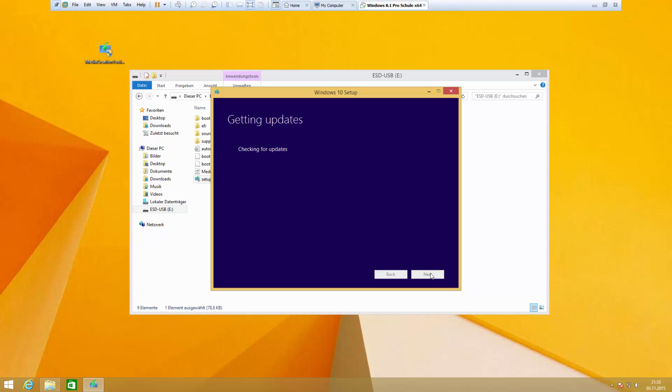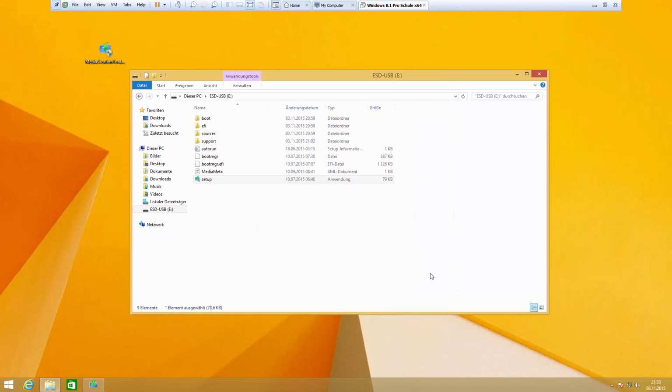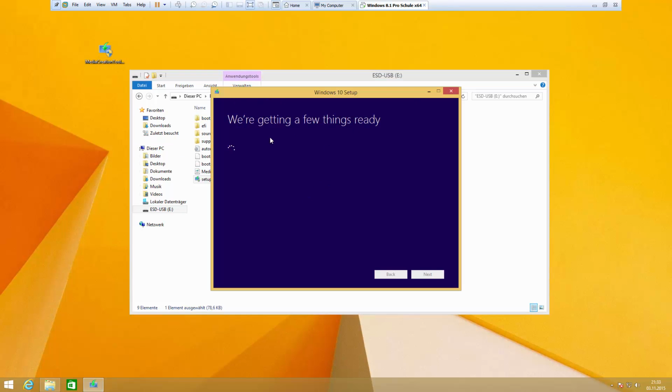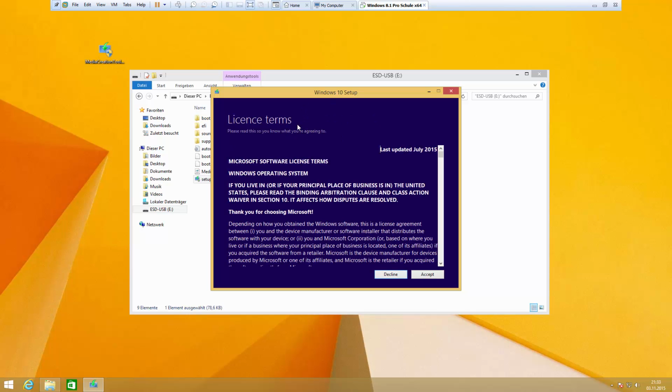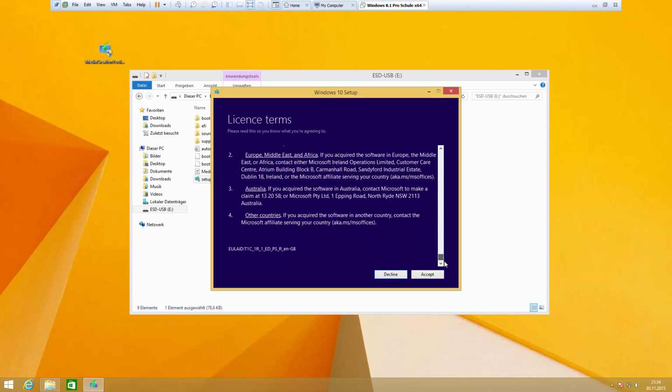Now it is checking for the updates. After checking, it starts a new window in the background, and in this it performs a task with a few things. After this, a new window starts with the license terms. We must read the terms and click on Accept.